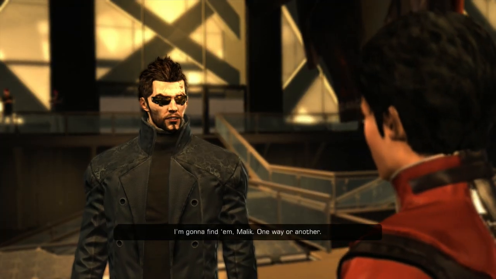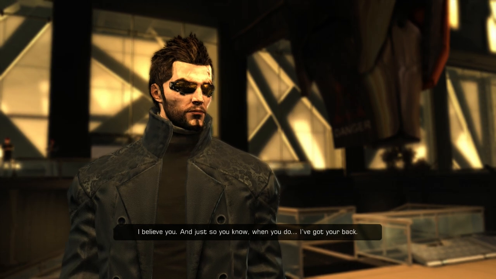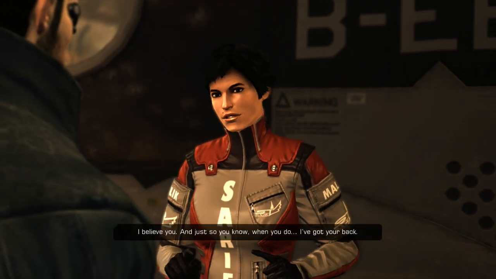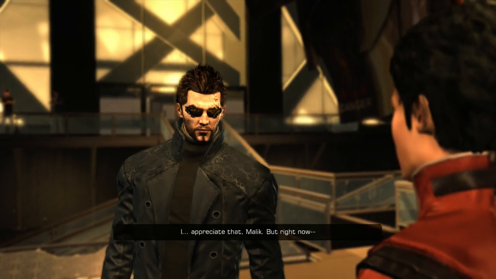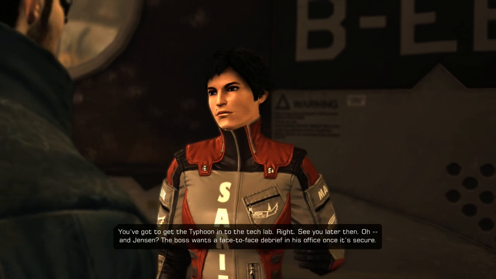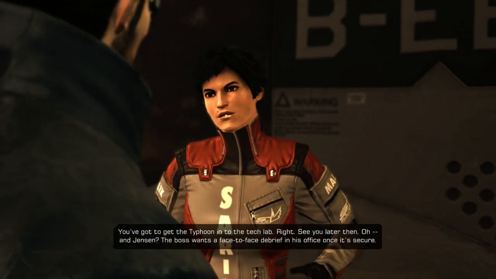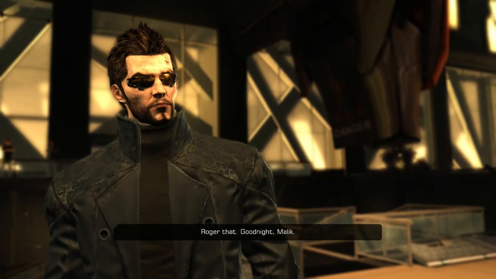I'm gonna find him, Malik. One way or another. I believe you. And just so you know, when you do, I've got your back. I appreciate that, Malik, but right now... You've got to get the Typhoon into the tech lab, right. See you later, then. Oh, and Jensen, the boss wants a face-to-face debrief in his office once it's secure. Roger that. Good night, Malik.